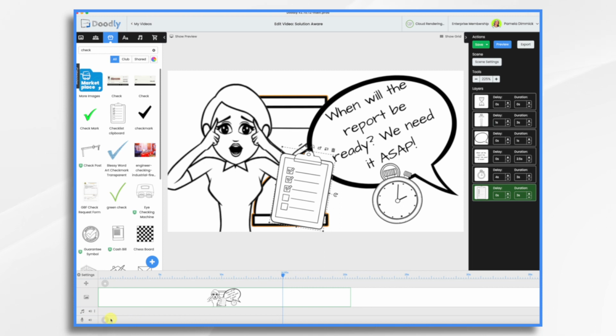Let's go ahead and go down to our voiceover tool, hit the plus sign, and you'll see this little red microphone button. When you're ready, go ahead and push it and begin speaking. So keep in mind that the pictures may not line up properly, and that's totally fine at this point. Here we go.